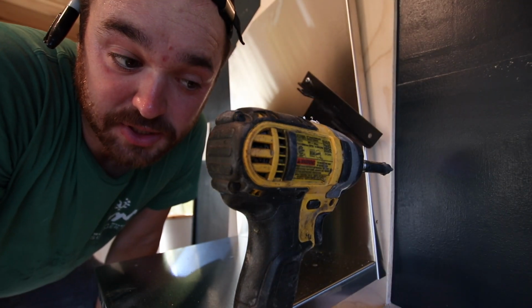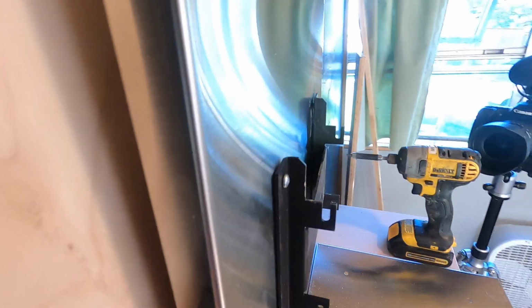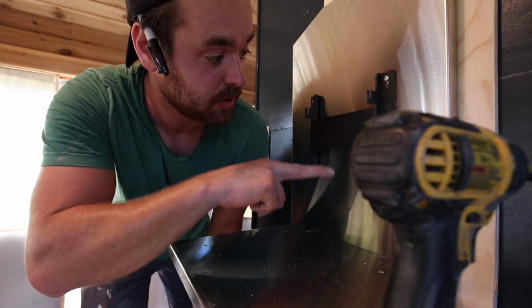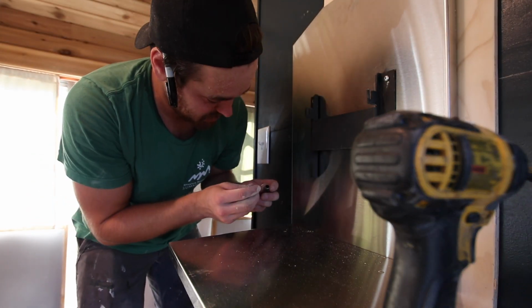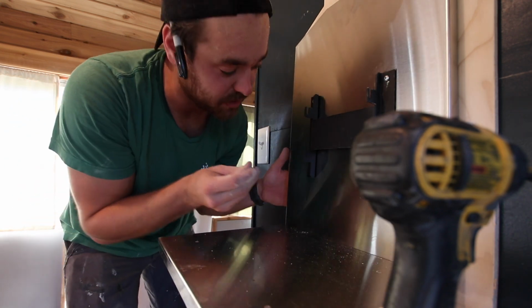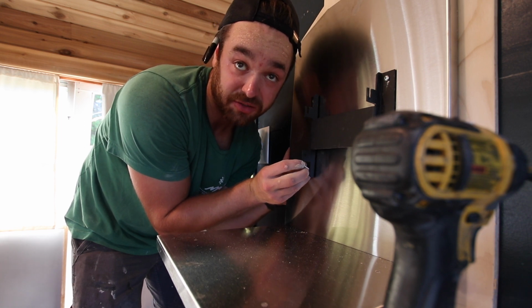All right, first one's in. I sunk it just enough to hold it, and now I'm going to get the rest of them situated. Okay, I only pre-drilled the first 2, the top ones, because I figure if those are level, these will be level. So, just got to get these next 2 screws in. Reaching behind this thing is really something. I saw one guy, he taped these onto the back, like painter's tape. Seemed like a good idea, but then I couldn't think of how you would get it off.